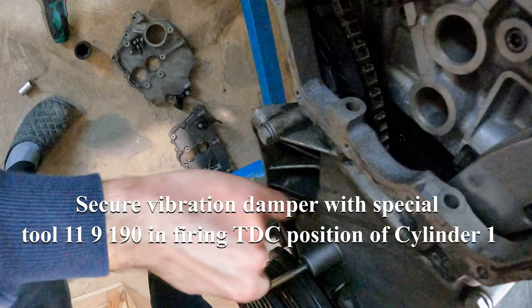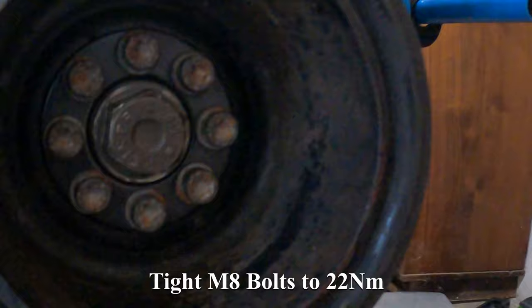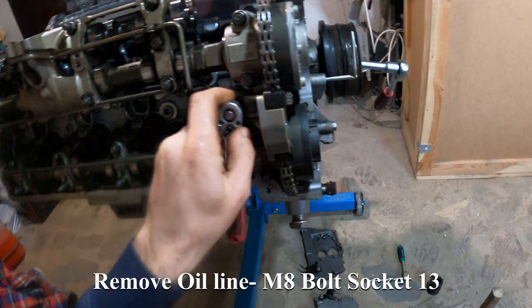Secure vibration damper with special tool. Tighten M8 bolts to 22 Nm. Remove the O-line M8 bolt, socket 13.